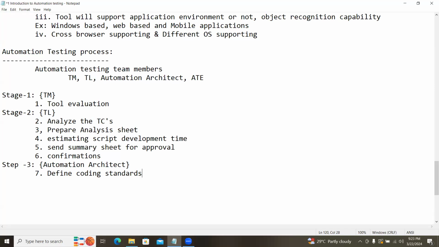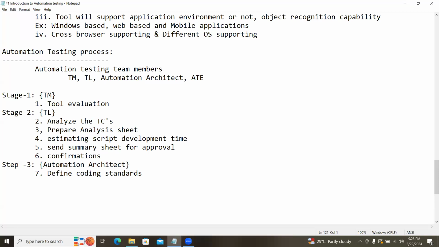Try to follow the proper naming convention. Try to give proper comments in the programs. Like this, coding standards are going to be defined. Don't use names like ABC, XYZ. Try to give proper names for the variables. The script should be reusable. The script should be easy to maintain at later stages. So they define coding standards.